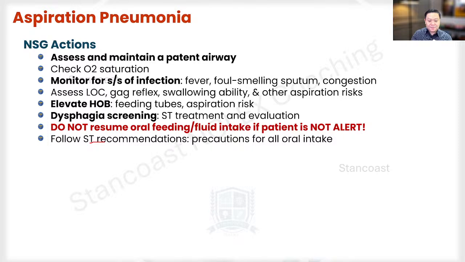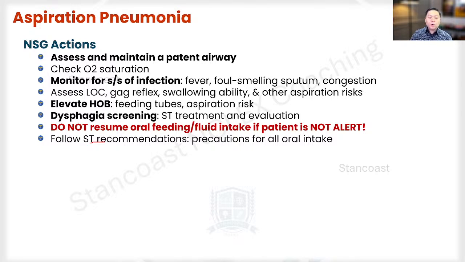All right. And also make sure that you are observing the different precautions that will be ordered for all other oral intake. Okay. And so, guys, the speech therapy evaluation doesn't just happen once when the patient is in the hospital. Maybe if there is deterioration of the patient's condition, or let's say there is some kind of improvement, or maybe if you really need to make sure that the patient's dysphagia needs to be reevaluated, and of course you have to really communicate this to the medical provider in order that we can retest, do another evaluation by the speech therapist. So guys, make sure that you're going to collaborate with them.